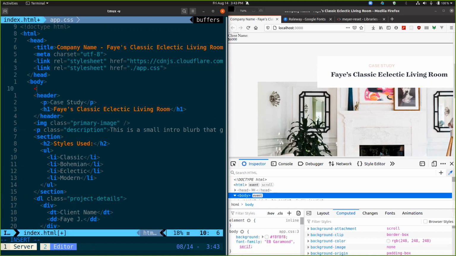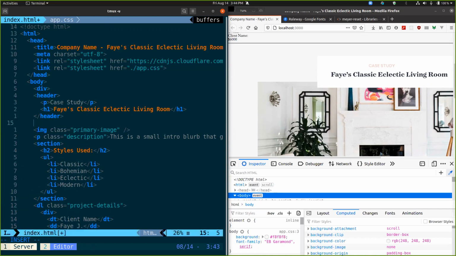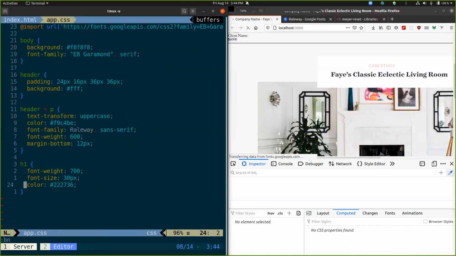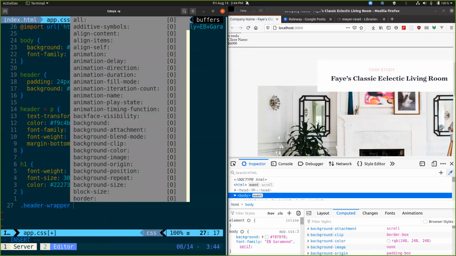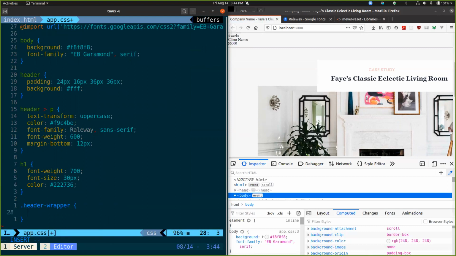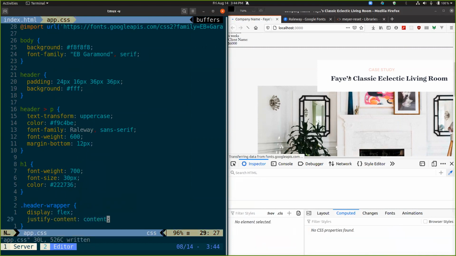I'm gonna say div class header wrapper. And then what I'm going to do with that header wrapper is flex its children. It only has one child. It's just wrapping this header. So I'm going to flex it, and I'm going to center it in there.